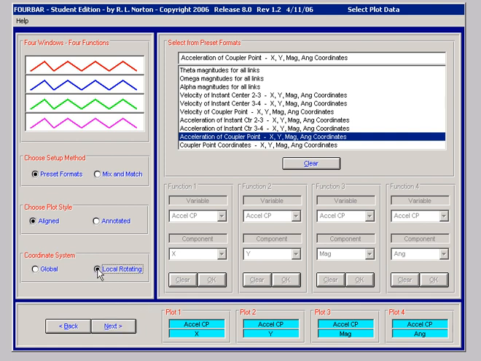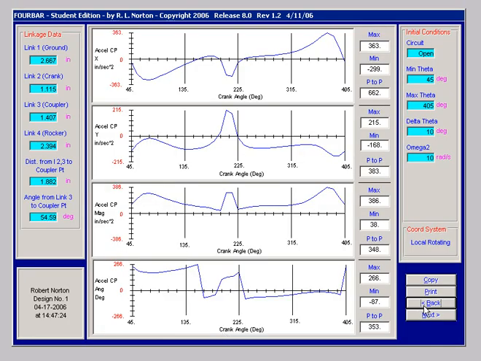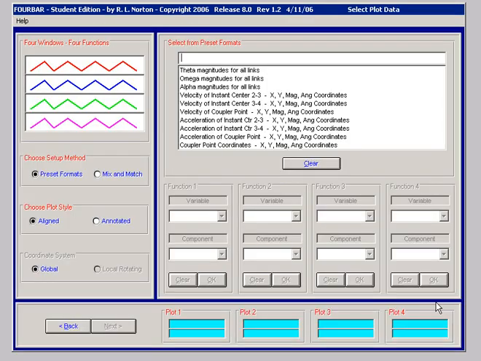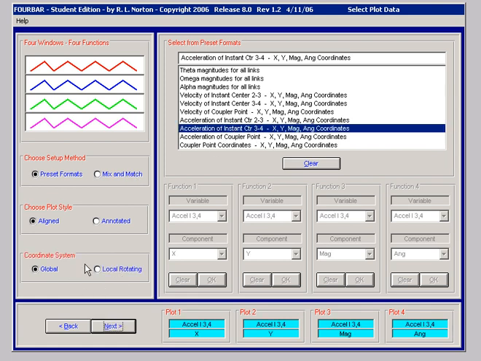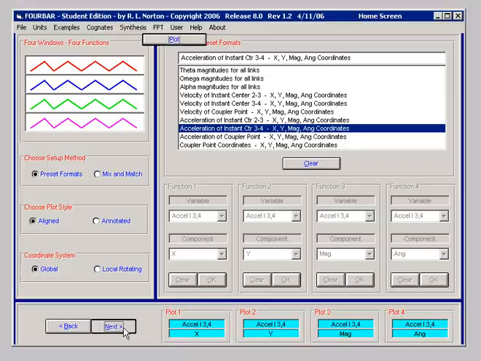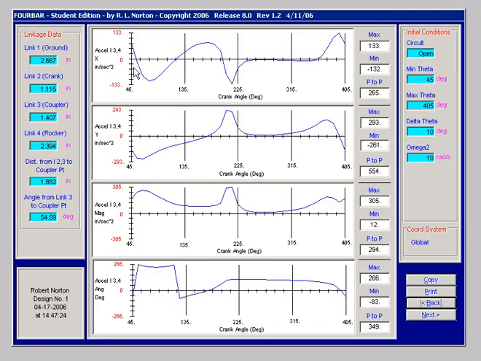So I could do the same for the coupler point. Let me go back and do acceleration of the center 3, 4, but leave it in the global. And here's what I was pointing out to you before. The x component in the global system has both positive and negative values. The x component in the local rotating does not. Okay.